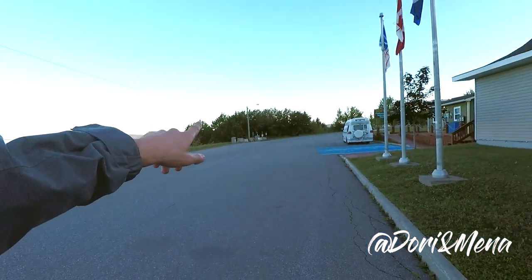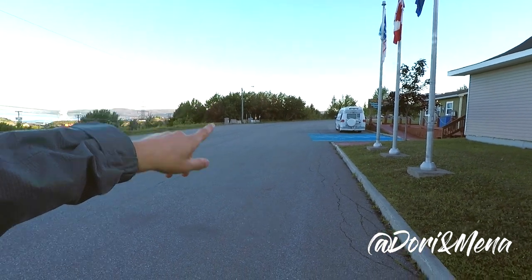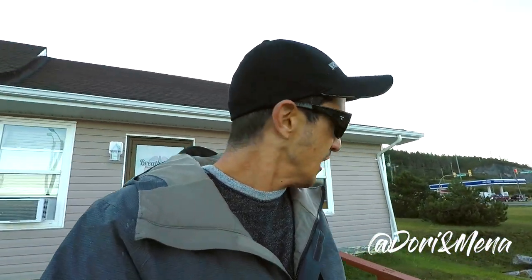First, you have water. I showed you guys last time, fresh water and dumping station right over there. And then they even allow us to use some electricity. So very friendly people. Really did enjoy. We're probably gonna come back here Sunday, but just drop the casita because there's a hike we wanna do. But this morning we have time.